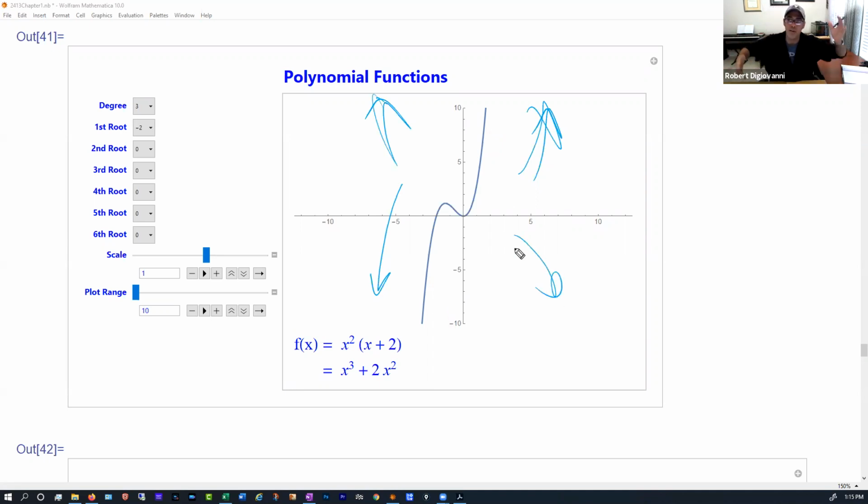This end behavior that we learn in college algebra, like how to look at a polynomial and determine its end behavior. All I need you to know here is that polynomials look like smooth, curved, continuous functions, meaning you can draw them without picking up your pencil. All polynomials you can draw without picking up your pencil.